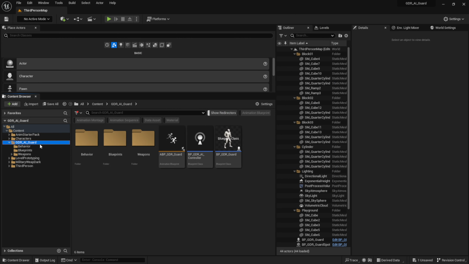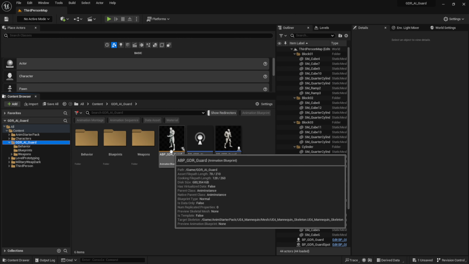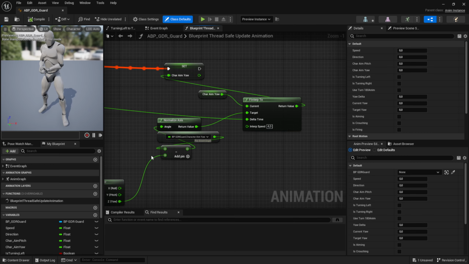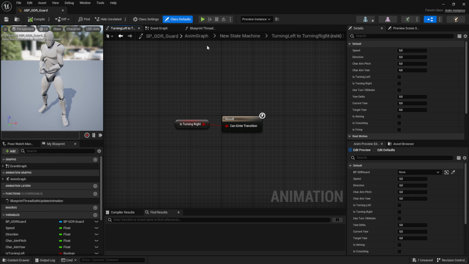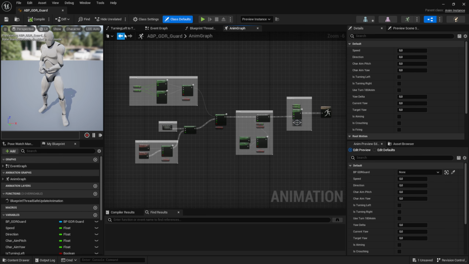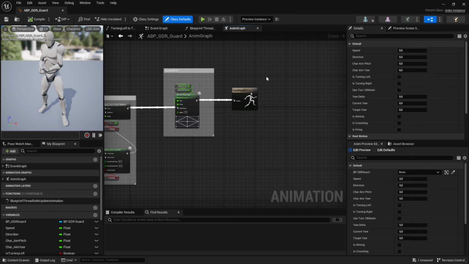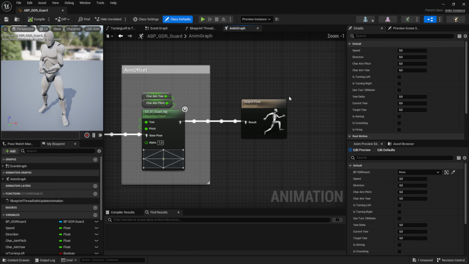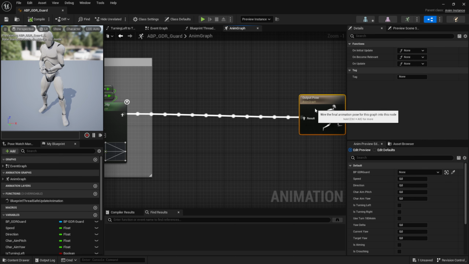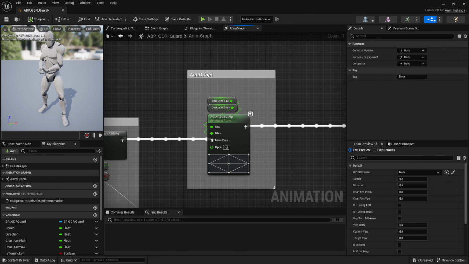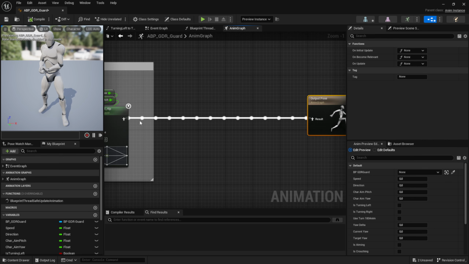Because we are playing them in a slot, we need to go to our animation blueprint and make sure that in the animation graph we actually enter a slot node. So let's go to the animation graph, and this is a full body animation. So for this one, I'm simply going to play it all the way at the end, and it's going to override all of the previous nodes in the animation graph.